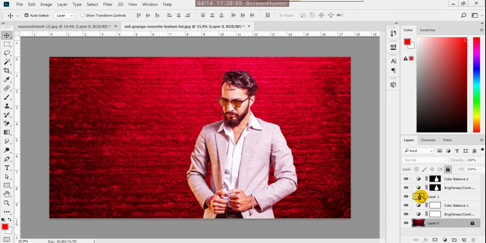Yes, come to our picture area, press Control and click within that.